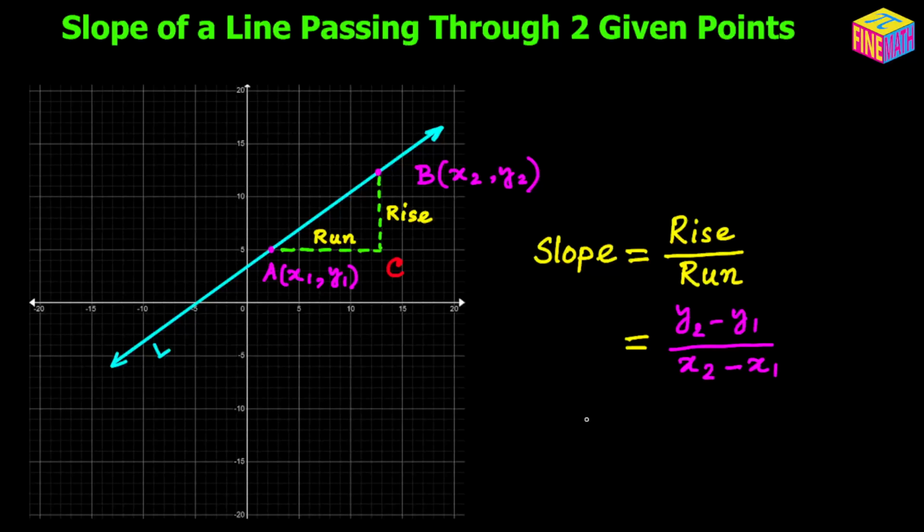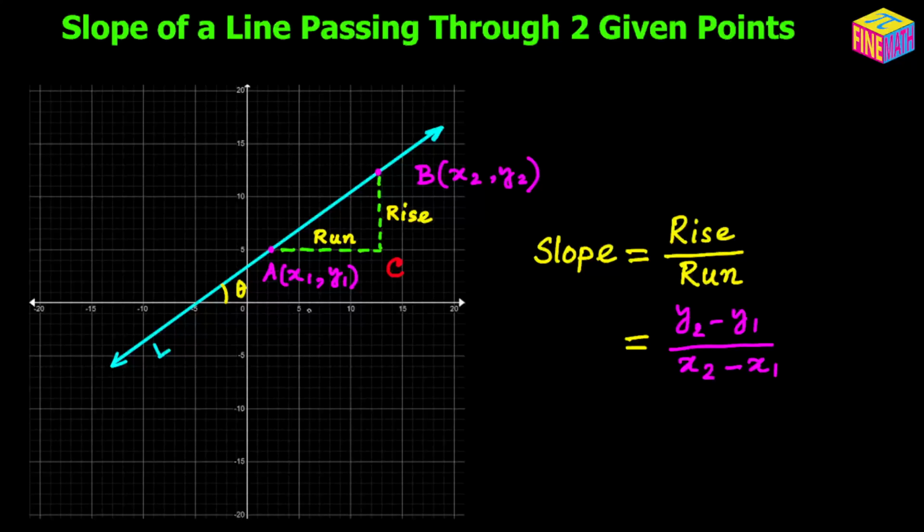So now let's talk about the angle of inclination. Now if you look at this angle right here, I am indicating with a yellow arc, and let's call it theta. So if this angle is theta, this will be called the angle of inclination. It is the angle between the straight line and the positive x-axis. Please make a note. Always remember that the angle of inclination is the angle between the straight line and the positive x-axis, not the negative x-axis.